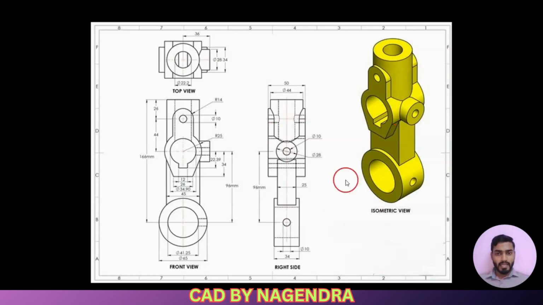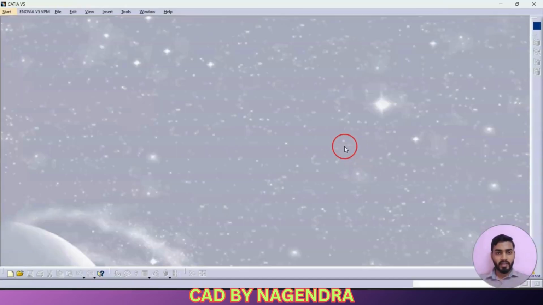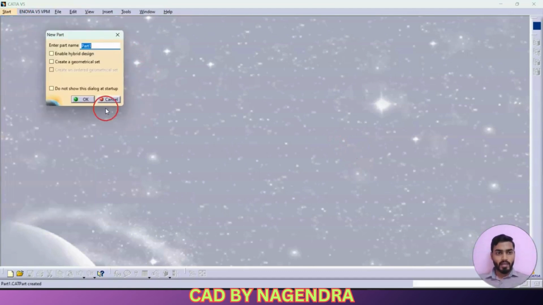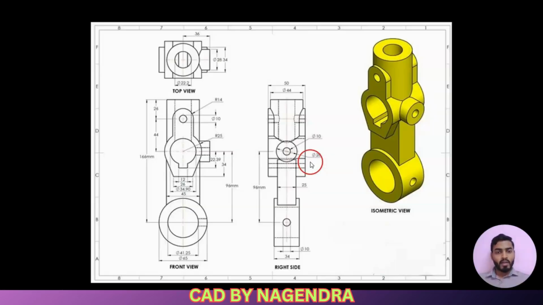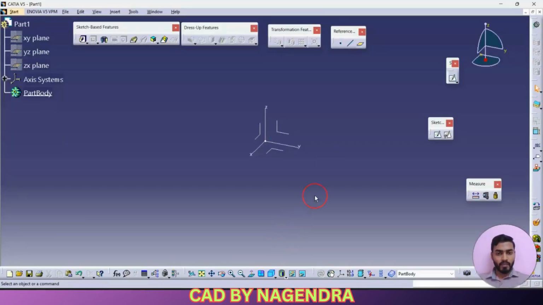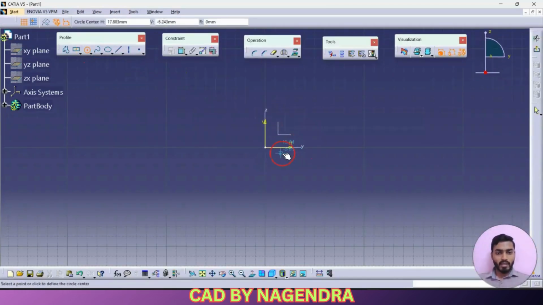Now, let's create this particular part design in CATIA. So let me enter into new part. Let's say OK. Now, to create this part, we are going to start with this circle with a diameter of 65. So we are having here width of 34. Let's say, for example, on the front plane, we are having one circle here with diameter of 65.